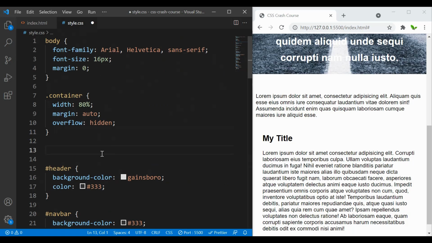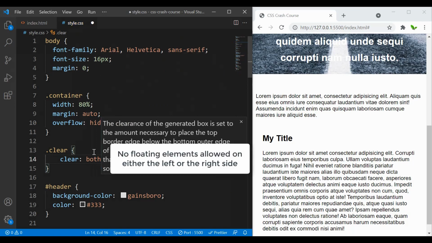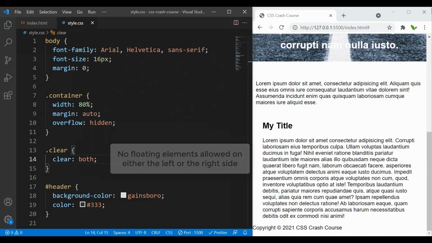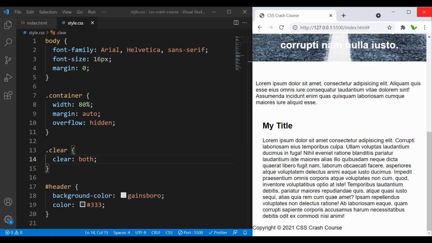I just want to have all of the class to stay together, and this called clear, and we can use the property called clear. Right, let's just set this to both, and here you can see it is now showing underneath here, although I want to expand, and this is correctly showing us now. Okay, so this is the use of the clear with the both.